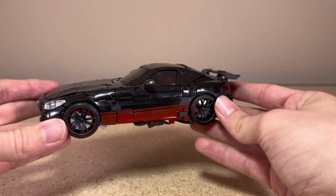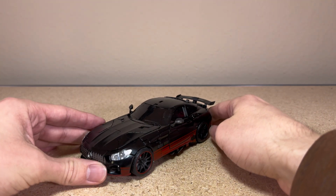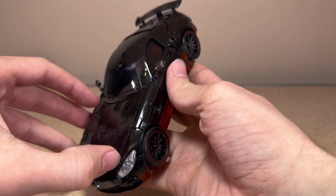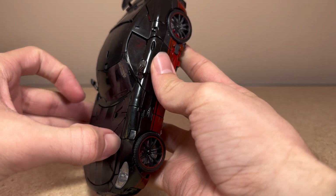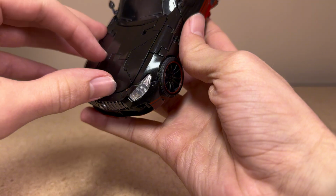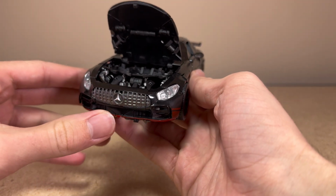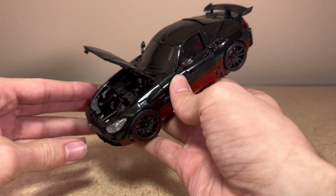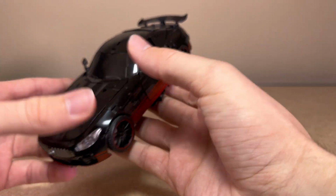But overall, very nice car. Very well done. Let's see, for what it can do, the mirrors can move, mainly for transformation or just to put in there. Also, this folds up like I showed earlier. And you fold that back down. It's kind of a pain to get back in, not really.